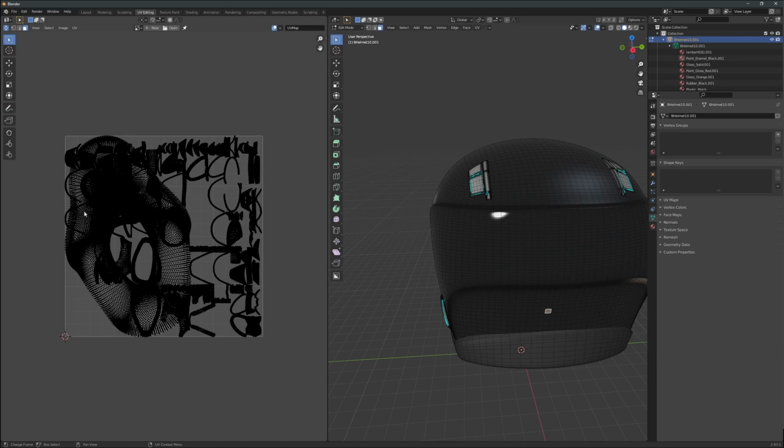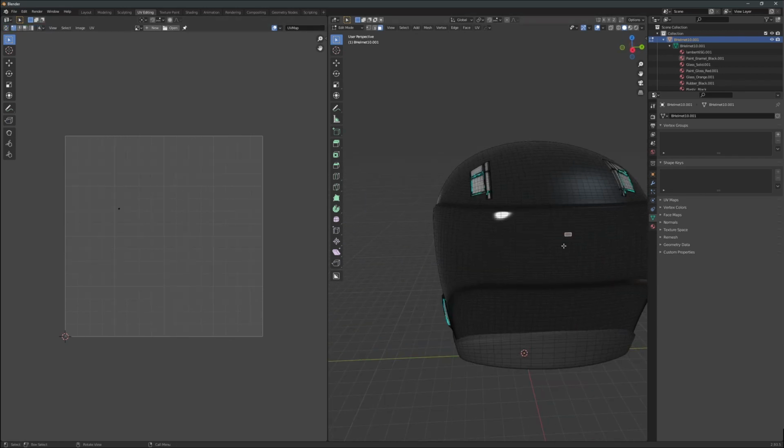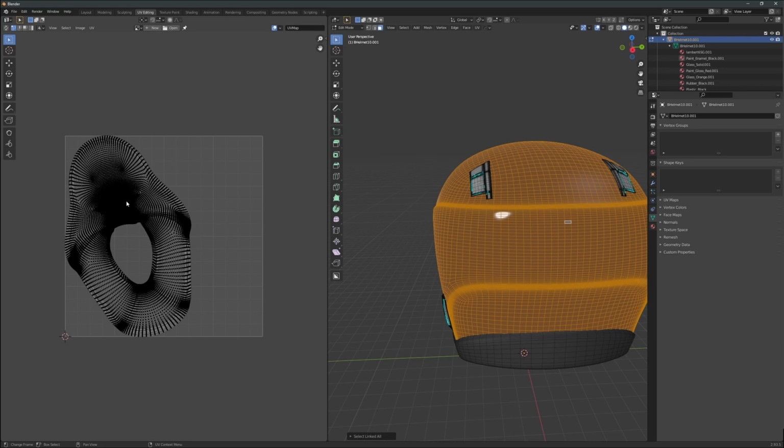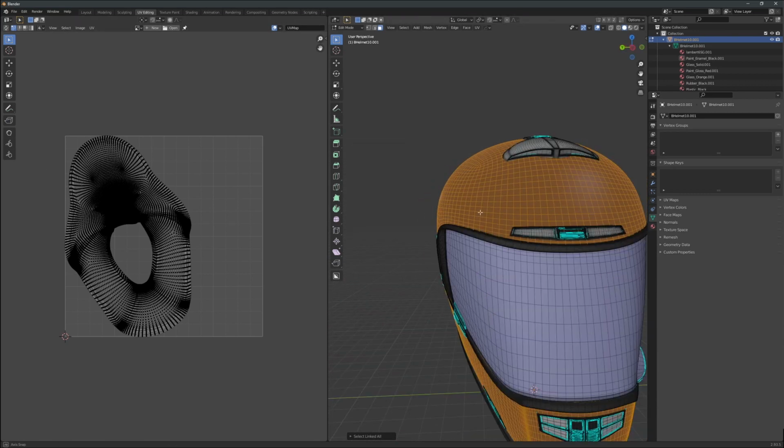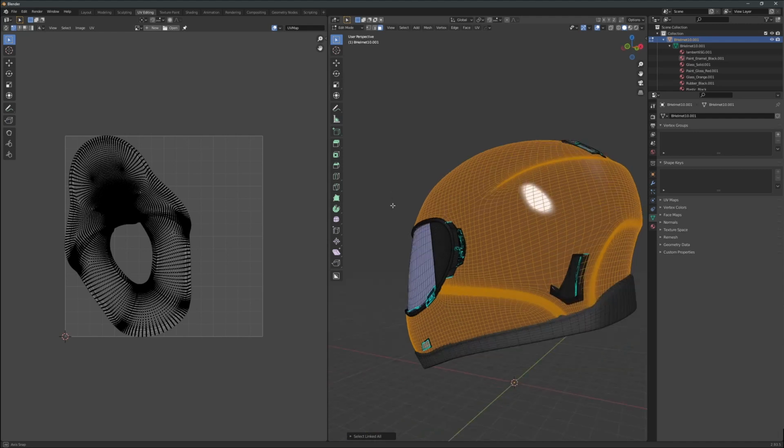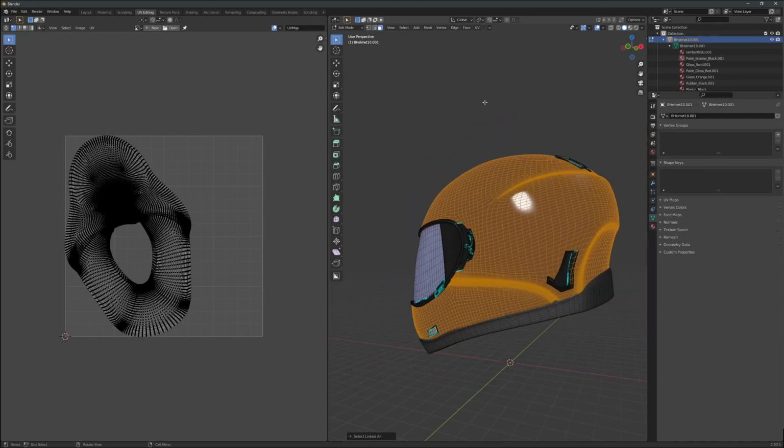UV unwrapping is a science in itself, and you could write books about it, but the folks from Blender tried to make it easier for us. They implemented the function Smart UV Project. This algorithm tries to project the mesh onto a viewing plane, but breaks the projection up as soon as a certain angle to the plane is reached. Then it continues projecting from a different viewing angle, again breaking as soon as the angle is about to exceed the limit. This maximum breakup angle, that's my terminology, don't quote me, can be configured in the Smart UV Project dialog. It's nice to experiment with, but this time I'll keep it as it is.